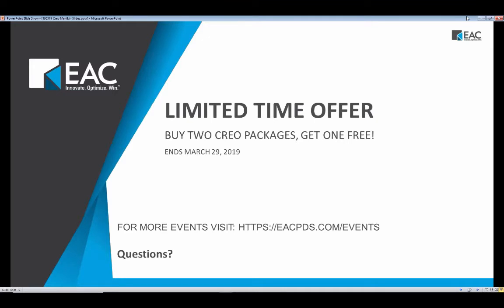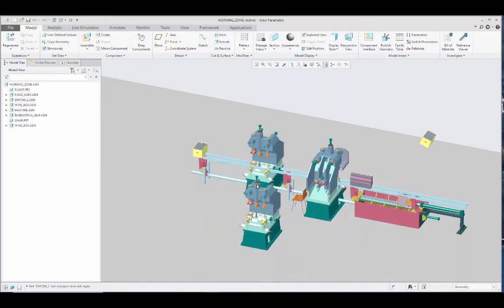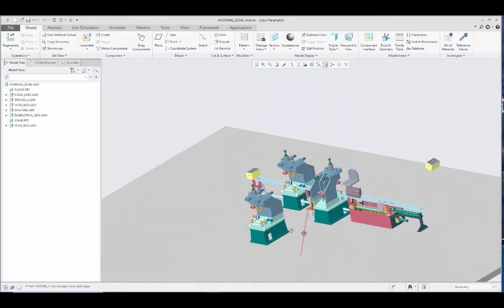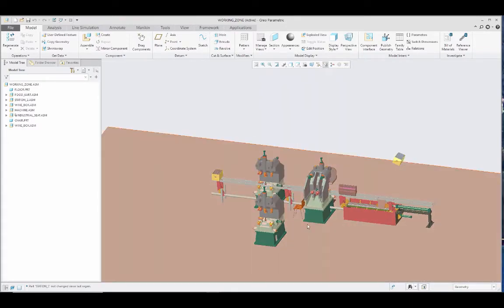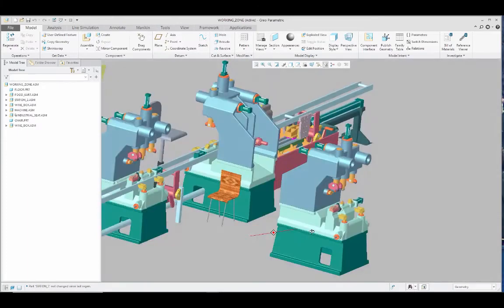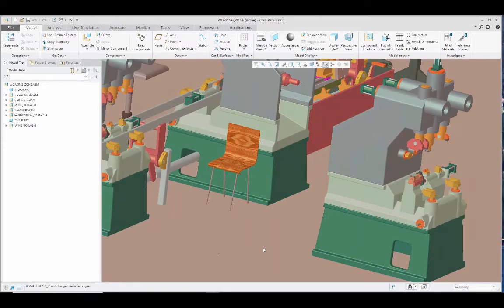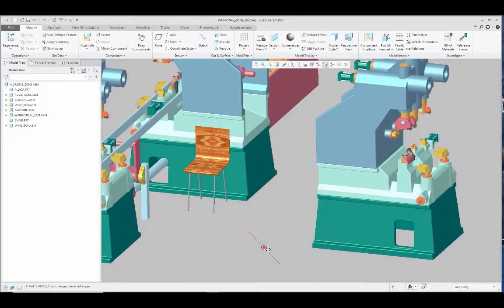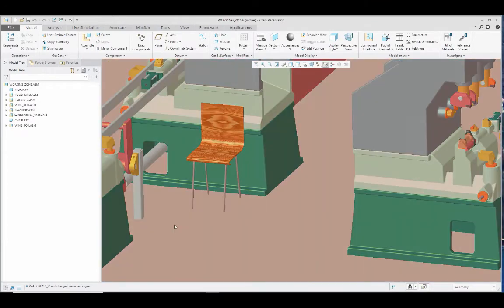So let's start with that. I'm going to start off with Creo Assembly that we see here, a variety of different types of components. We can kind of refer to this as a work cell, and we're going to put a couple of mannequins in here, and excuse my zooming around. We'll kind of take a look at the different capabilities and functionalities in the package.